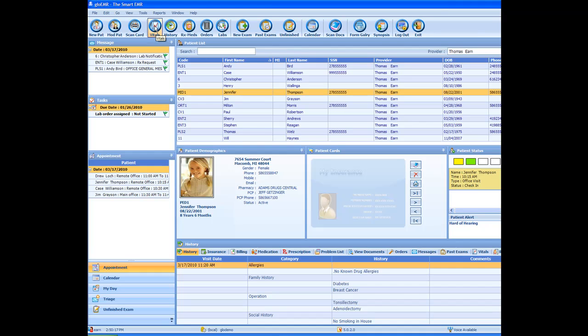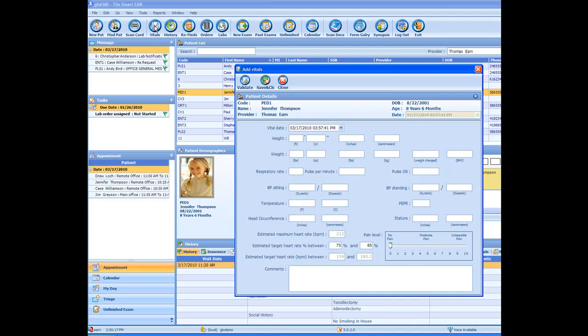Usually we start with the vitals, and the vitals are very important because a lot of times the scales or the information for measuring that patient is sitting outside of the exam room. So I might come in here and say that my patient is, we'll say she's 4 foot tall and she weighs about, let's go with 65 pounds. And then I can also come down to blood pressure and say that this patient's blood pressure is 100/60. So it's very simple for me to do my stats on a patient.